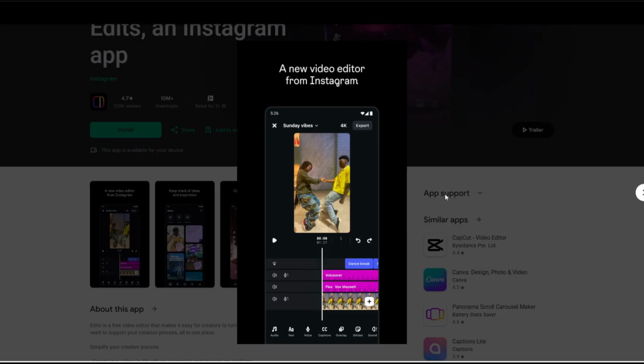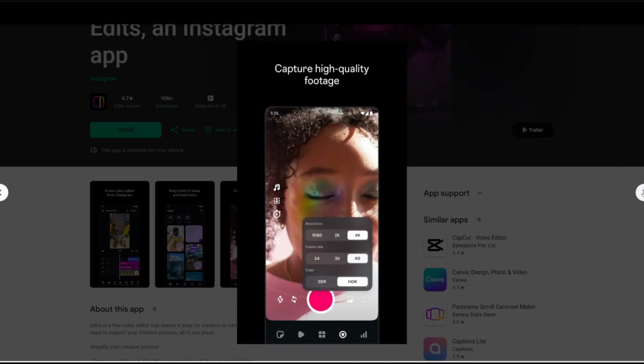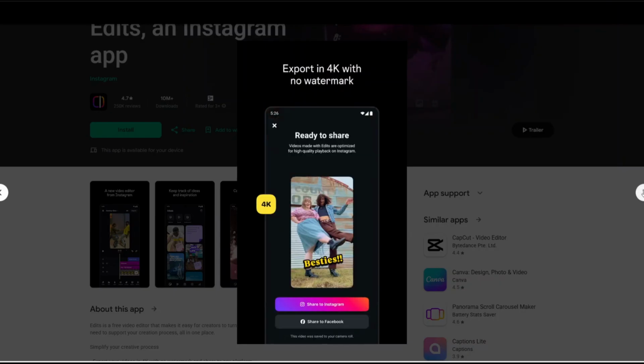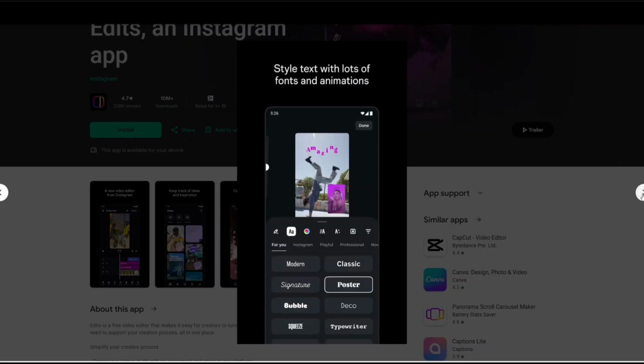No hidden features, no watermarks, no subscription tiers, at least not right now. Since it's backed by Meta, the business model is really about keeping creators engaged on Instagram rather than charging for the app itself. That makes it especially appealing to beginner creators or anyone who doesn't want to worry about an additional subscription eating into their budgets.